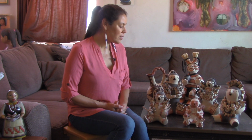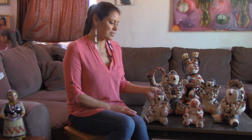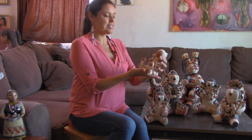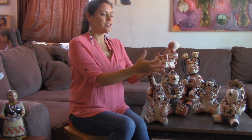These pieces are so dated and they're so a part of time. You know, that's why I purchased pieces of my aunt's in the 70s or early 80s. I really like the early 80s. Even my Auntie Alma's pieces have changed so much over the years. This piece would be stark white right now, a little fuller, fatter.